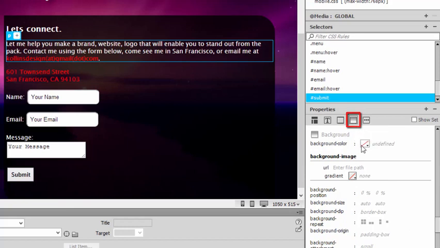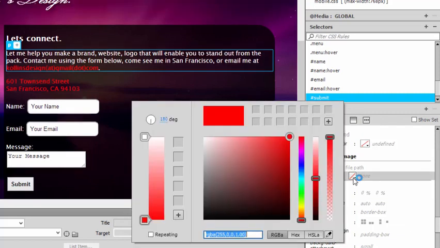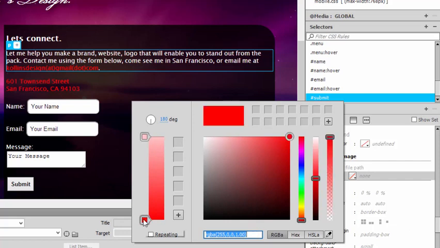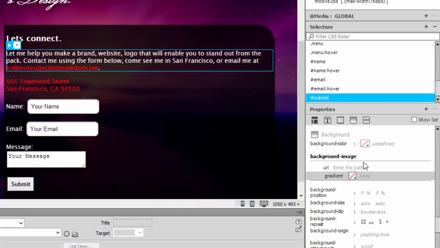Selecting the background section, and now I want to add a gradient background, and selecting the gradient, and then in the gradient you have to select 2 values. I'm going to select the first value to some lighter red, and the second value I want to change this value, and then hit enter. And in the design view you can see the changes.